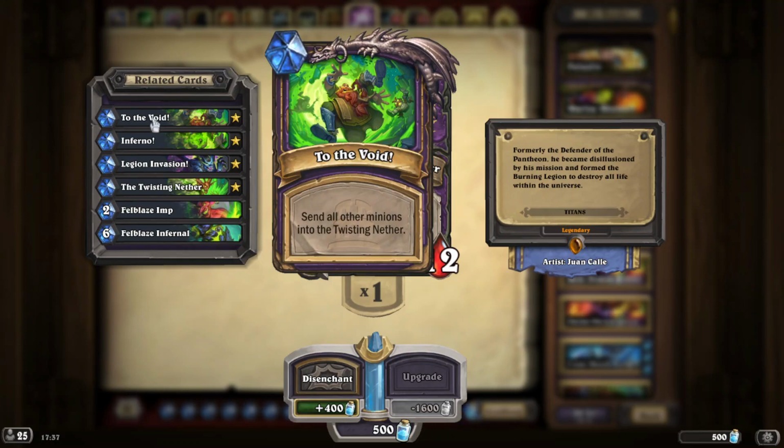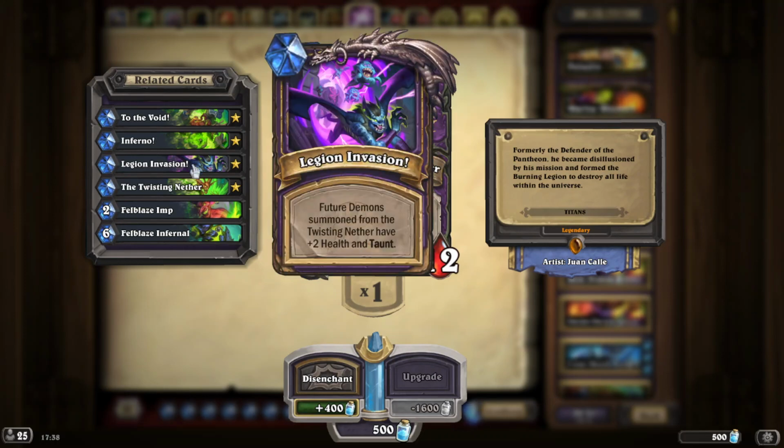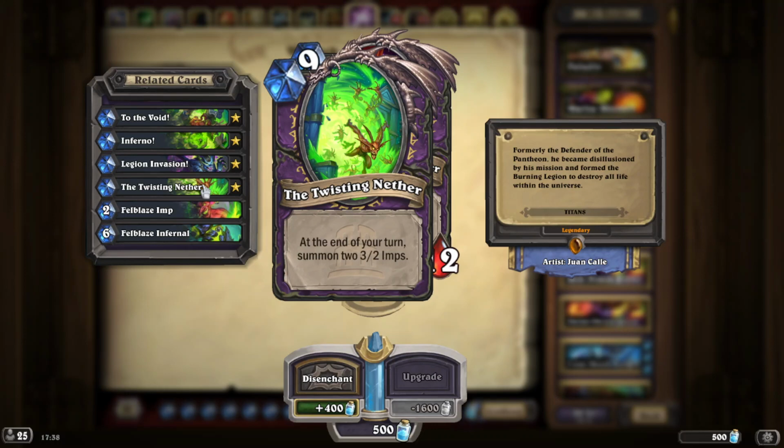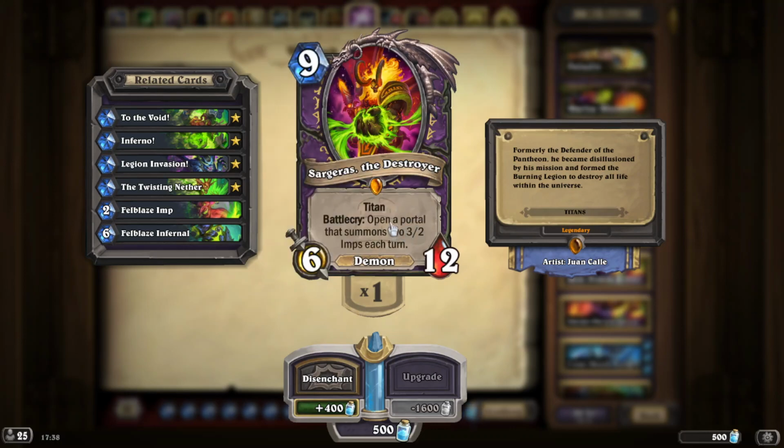Send all other minions into the Twisting Nether. Summon 2/6/6 Infernals from the Twisting Nether. And Twisting Nether at the end of your turn, summon 2/3/2 imps. Future demons summoned from the Nether have 2 health and taunt, which means you play this, a 6/12 for 9 mana, you automatically get the portal and 2/3/4s with taunt, which immediately protects Sargeras, and it can actually protect your face as well.